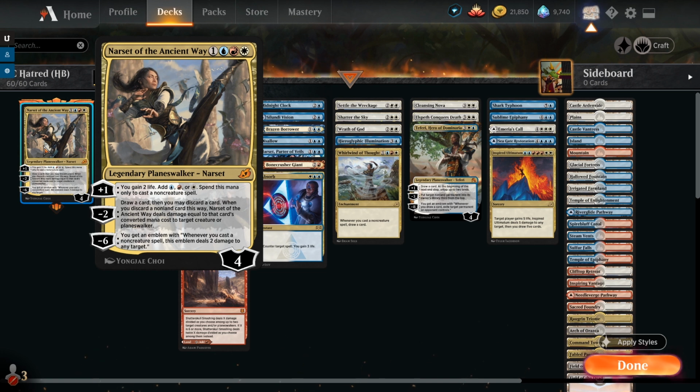Our commander is our win con, as well as just a really nice removal spell and ramp spell and life gain spell. It's a card that does quite a fair bit. Narset, the Ancient Way, 1 mana and Jeskai colours for 4 loyalty. The tick up allows you to gain life, add 1 of the Jeskai mana pips, but you can only use that to cast non-creature spells.